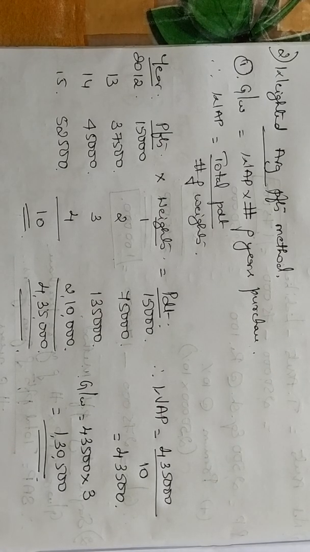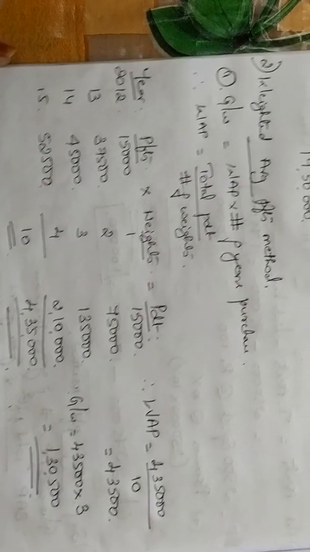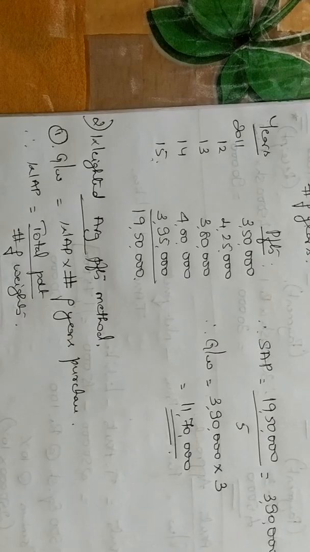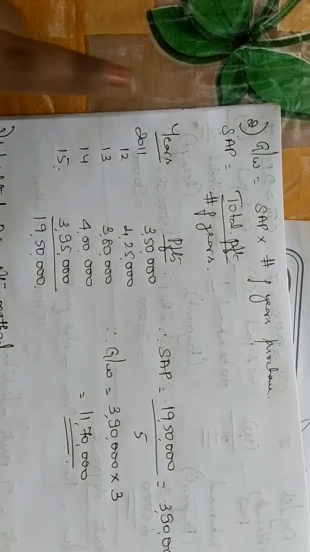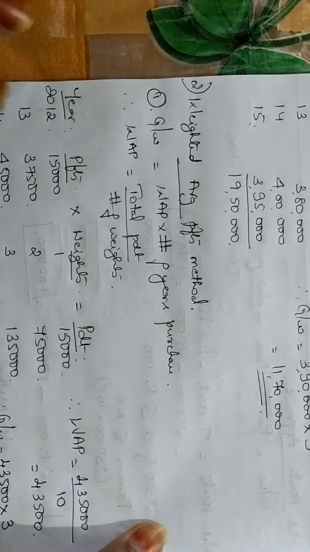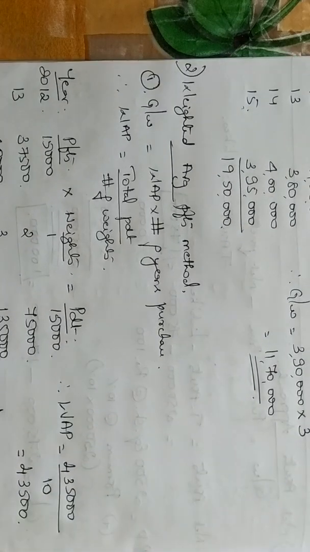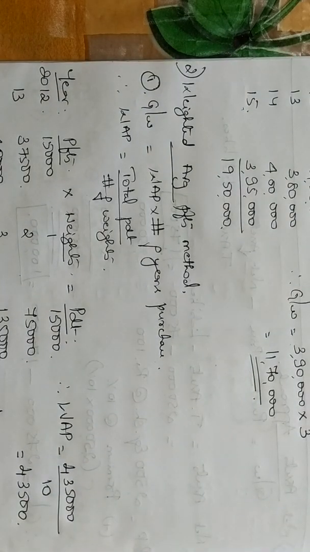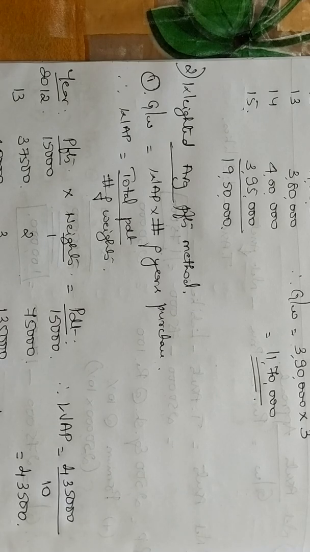Now I hope these two methods are clear with you. So under average profit we have done two methods. One is simple average, the other one was weighted average. You have to just write the formula and then substitute the values, you will get the answer. Now we'll move ahead with the next method, which is slightly different from your simple and your weighted. You have to do certain adjustments and then you have to do the problem. So I'll go ahead with that in the next video.